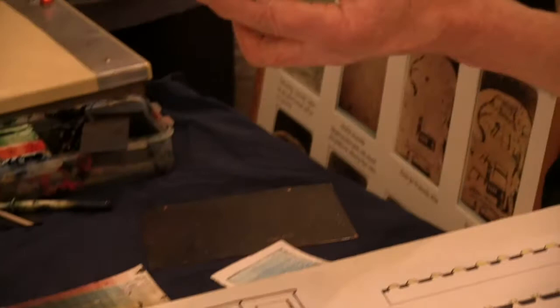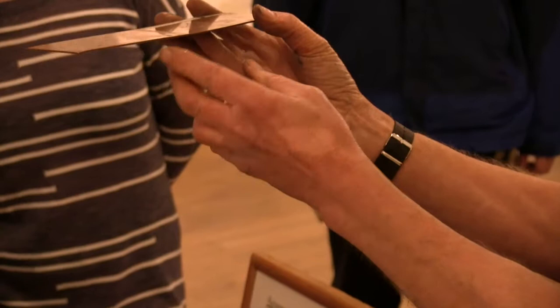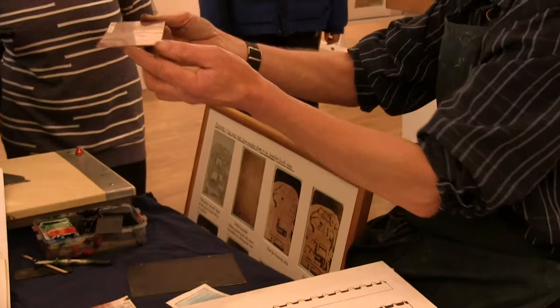Then you put it under a direct flame and look at it very carefully. You're heating up the plate. It's on a metal grid, you see. So you're heating the plate up. And as you can see, it just looks as if you haven't dusted very well. But as it heats up, it goes transparent. So you know it's melting on there. By overheating it, the little dots would spread out and make a complete acid resist. So you have to be very careful. Get it just right. And you get the whole plate gradually, after about 10 minutes you can do a large plate or more.